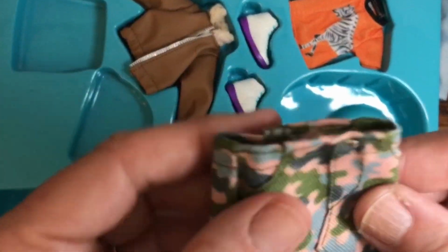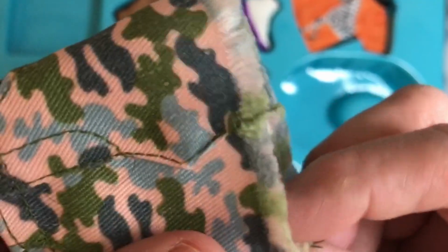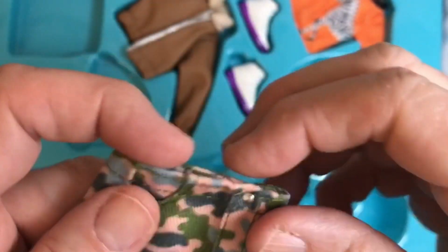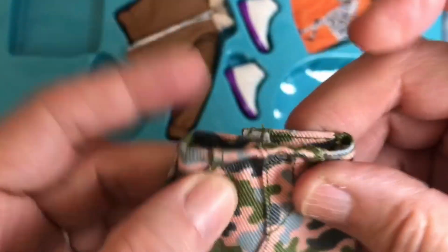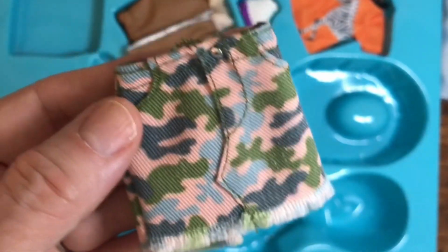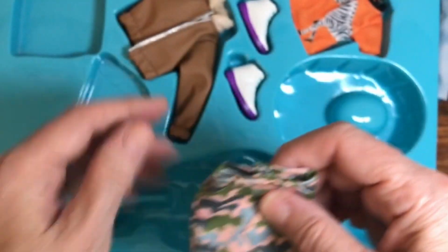Here is this cute skirt. Oh, look how it's, I didn't realize that. Look, it's unfinished on the bottom. This is cute. I like this. And then it's got this faux look, like it looks like it was a pair of pants that somebody turned into a skirt. That is clever. That is clever, people. I like it.